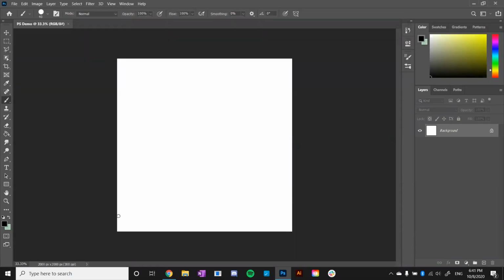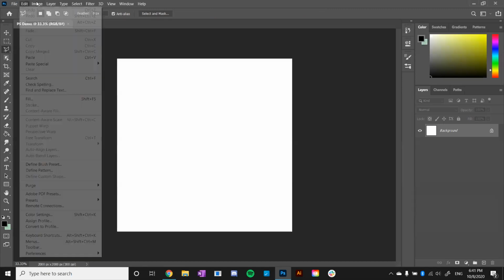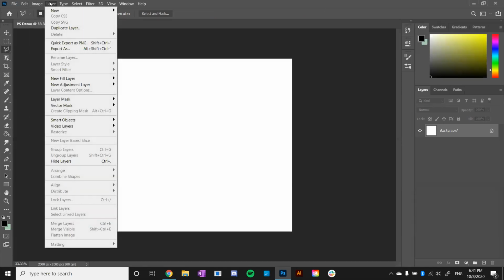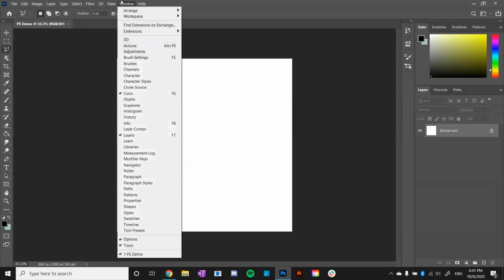So as I mentioned before, this is our canvas and you can see it over here. And before we go into it, we're just gonna briefly introduce the interface of Photoshop because it can be very confusing. So on the left-hand side, we have the toolbars over here. And if you left click on any of them, then you select the tools. If you right click on them, you can see that there's more options that are grouped together. And you can access them by just right clicking them, as I said. On the top, this is the menu bar, and it has more options like image adjustments or layers or filters, or even just customizing your workspace.